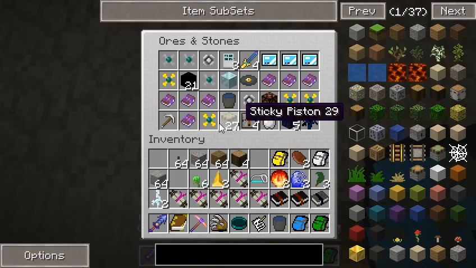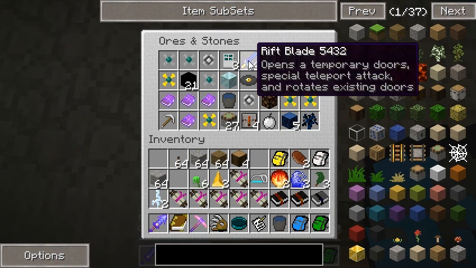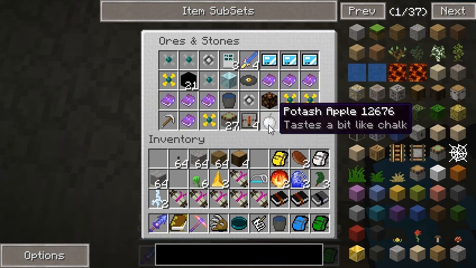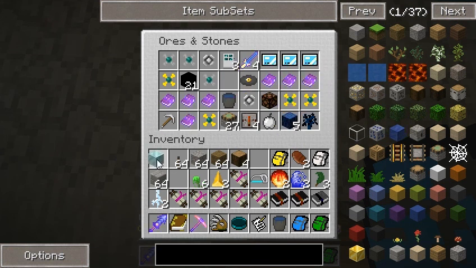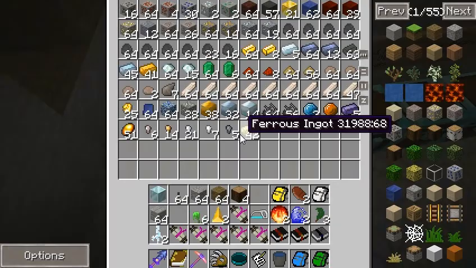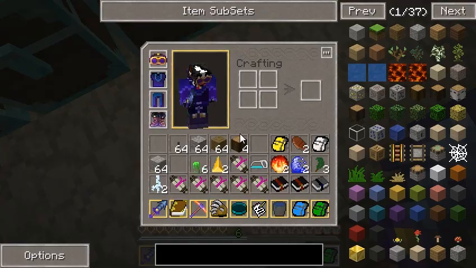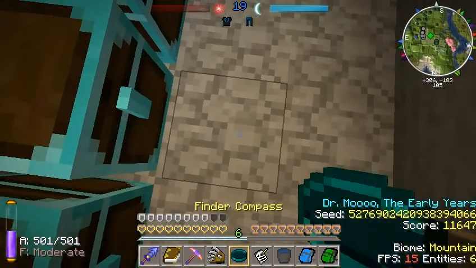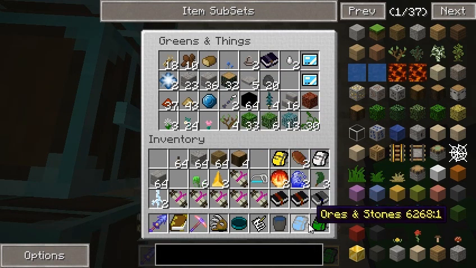Let's see, what else do we have in here? A bunch of enchanted books that we'll probably just disenchant and get the levels from. Several rift blades and other rift items. I've already moved my cards back in here, obviously. This weird potash apple that I'll check. Oh, right, I forgot about this. The block of diamond. I got that in one of the dimension door dungeons. It was underneath a tree, which was interesting. So I will just be going through these and sorting stuff out. Got a bunch of jungle wood that I may have already put away.